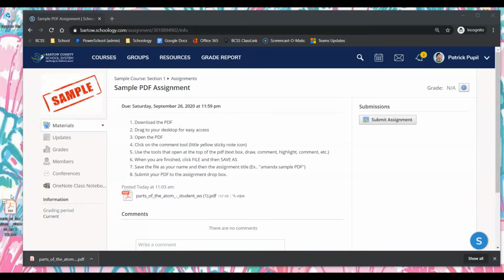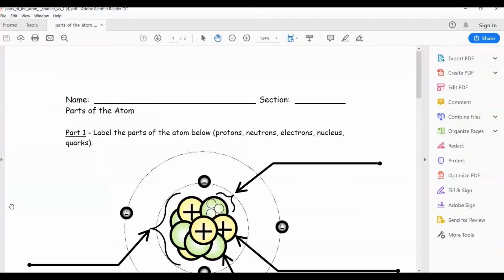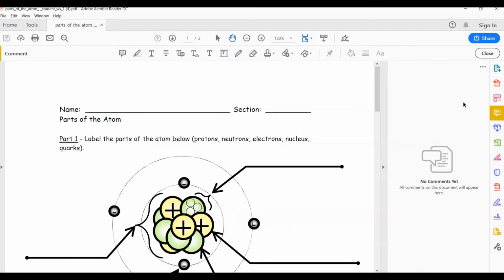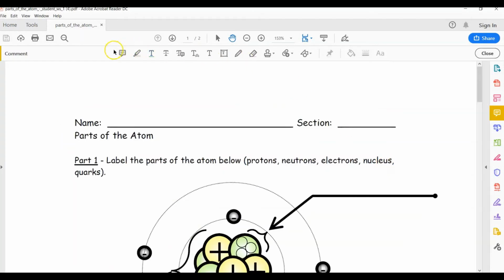Once I'm done writing on this PDF, I'll save it to my OneDrive or to my class folder, but for now I just want to access it quickly. Now I'm going to double click on that PDF, and it will open up outside of Chrome. You'll see on the right side that you have a menu of a bunch of different options. We are looking for the comment tool. When I click on comment, it's going to open up this toolbar across the top that lets me write, draw, and create text boxes on my PDF.